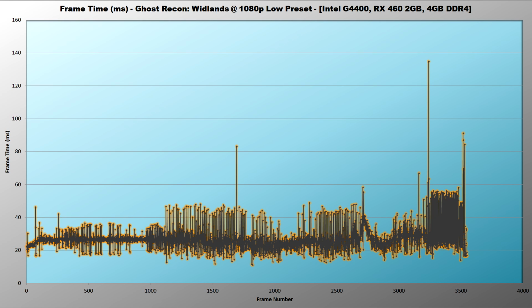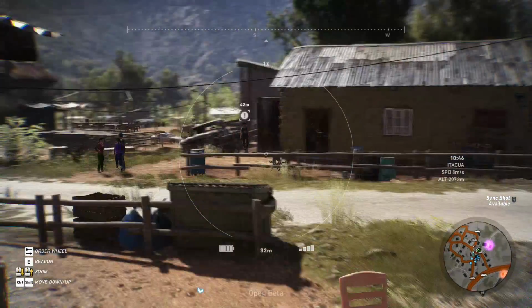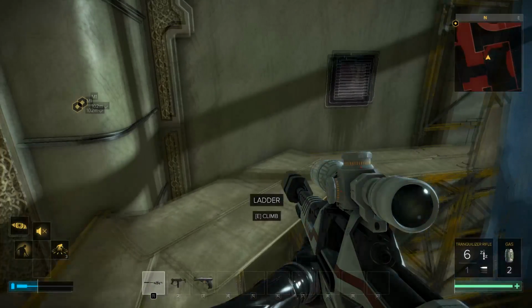Looking at the frame time graph, it's not that bad, all things considered. There are some harsh spikes here and there and a bit of jitter throughout, but it's far from unplayable. In fact, the game even handled screen recording pretty well. Next, Deus Ex: Mankind Divided.